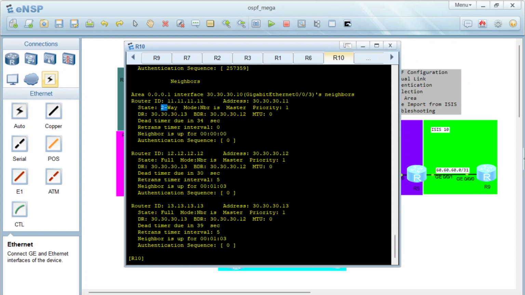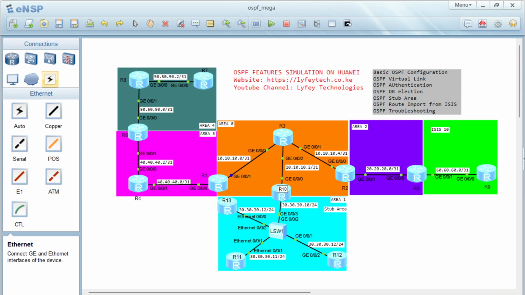Remember, the DR other routers will not form a full peering. The DR other routers will only form peering with the DR and the BDR. So in this case, R10 and R11 are the DR others. They don't establish OSPF adjacency. It's stuck in the two-way state.